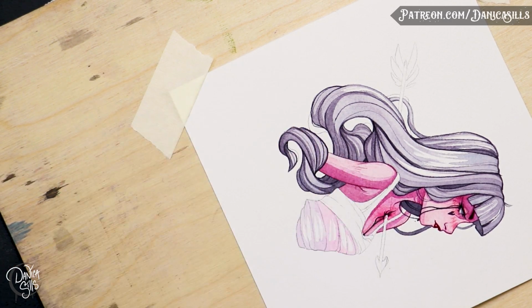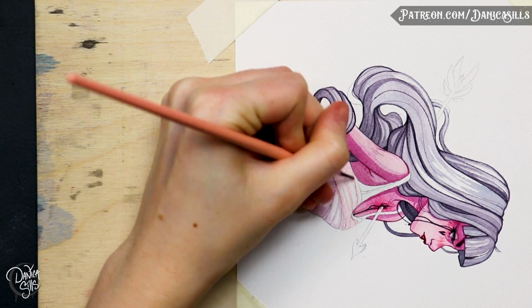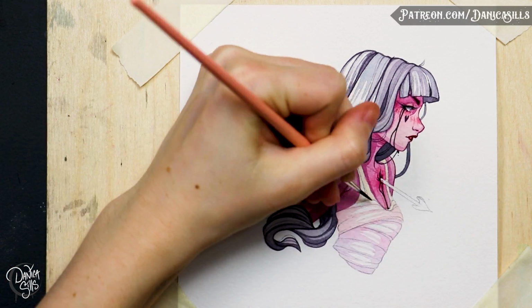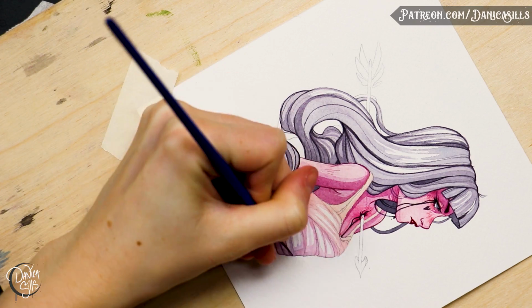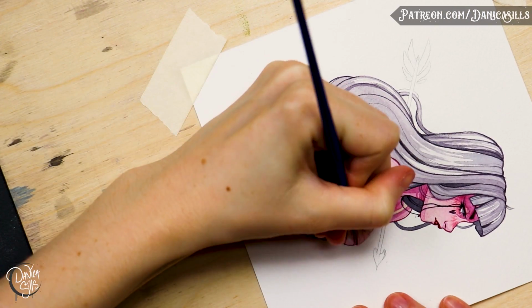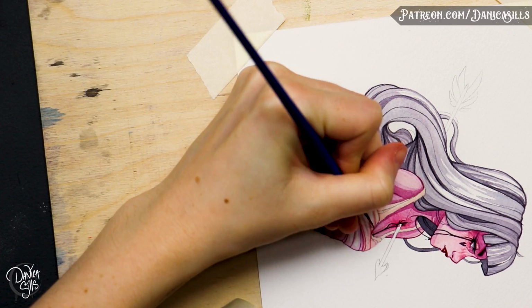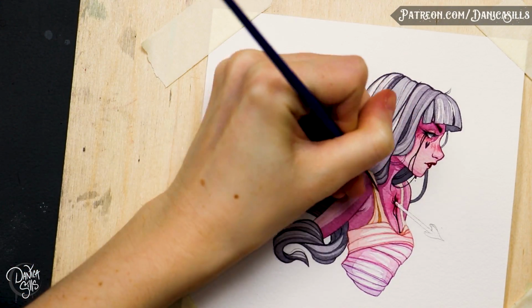So because I'm able to make these really organic shapes of how the sticker is actually going to be cut out, it does open up a lot of possibility of showing a lot of negative space around the figure or the character or the thing that I'm drawing. And that allows whatever you're sticking it to show through. So it's a really great opportunity to play with the shape that you're creating with your sticker. I love being able to push that and imagine what the outer bounds of the sticker would end up being.